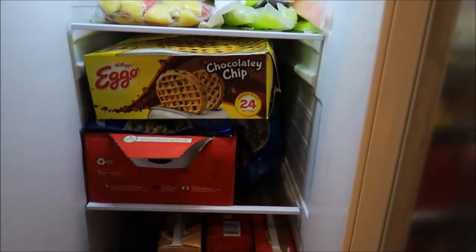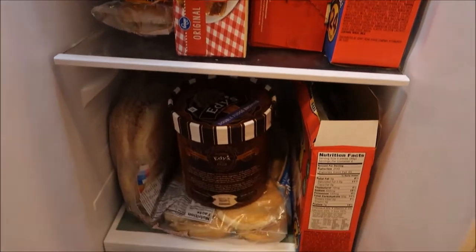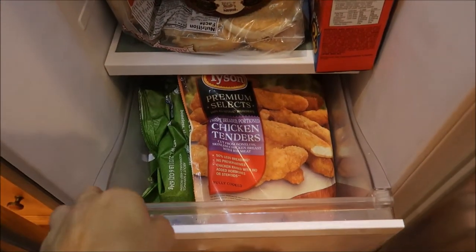And same thing on the freezer side. I'm just showing you again the before state of it and all these boxes and different things just kind of crammed in there.